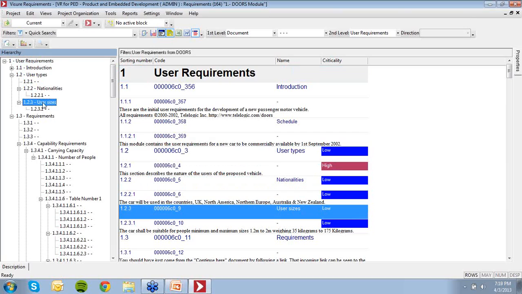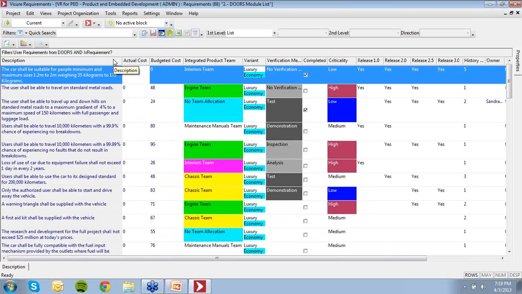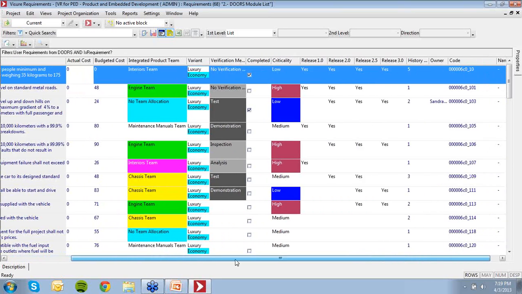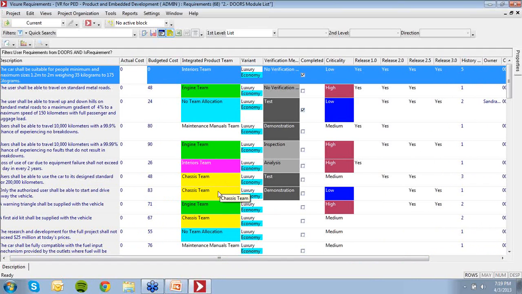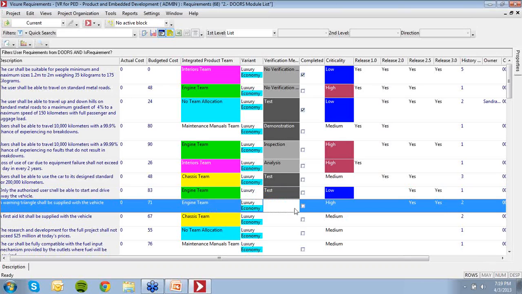The good thing about Visure Requirements is that we are not stuck to a document orientation. There are multiple ways of visualizing requirements. This is just one of the different ways, but we can visualize them in a completely different way. So for instance, if we would like to manage the attributes, we can just filter by the elements in DOORS which are really requirements instead of chapters, and display the different attributes in an Excel-like view. In here we see the description, and as we can see the different attributes that we will be able to modify directly from this user interface. So we can double click on any of them and just change them. As simple as that.